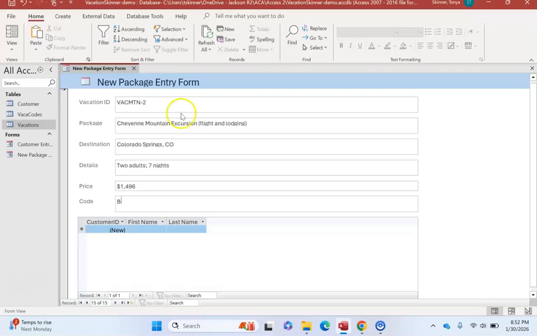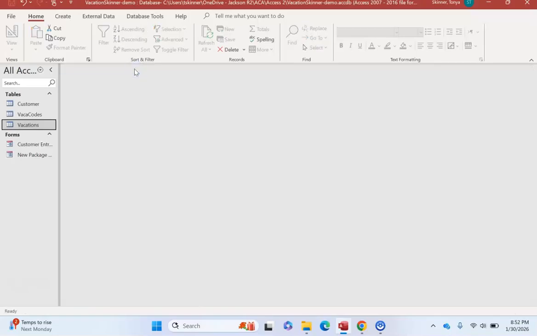Okay. Now, if something would have violated a rule, when we type something in a form, it puts it in the table. So if it would have been invalid in the table, it won't let us do it in the form. We would get an error. And if you get an error because you typed something in that doesn't belong, you can press the escape button in order to get that out of there. But I'm going to hit save and close.